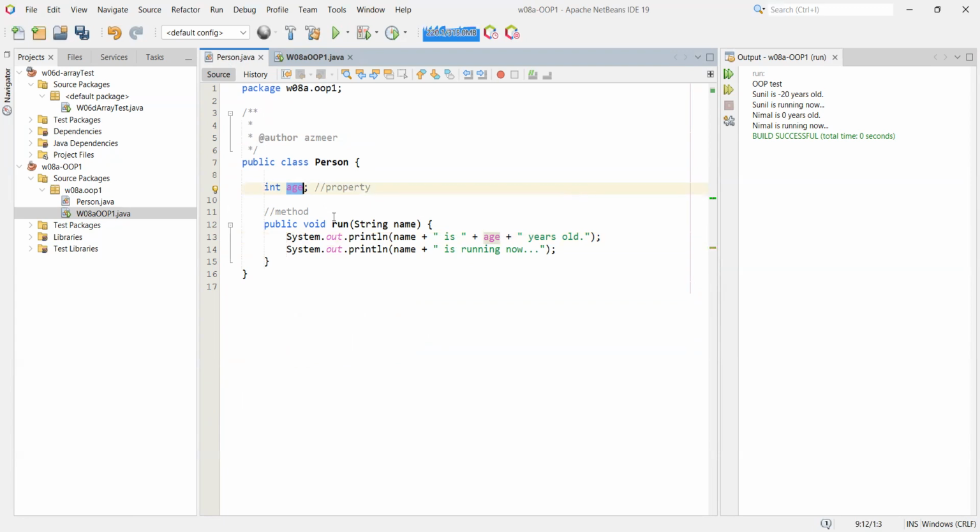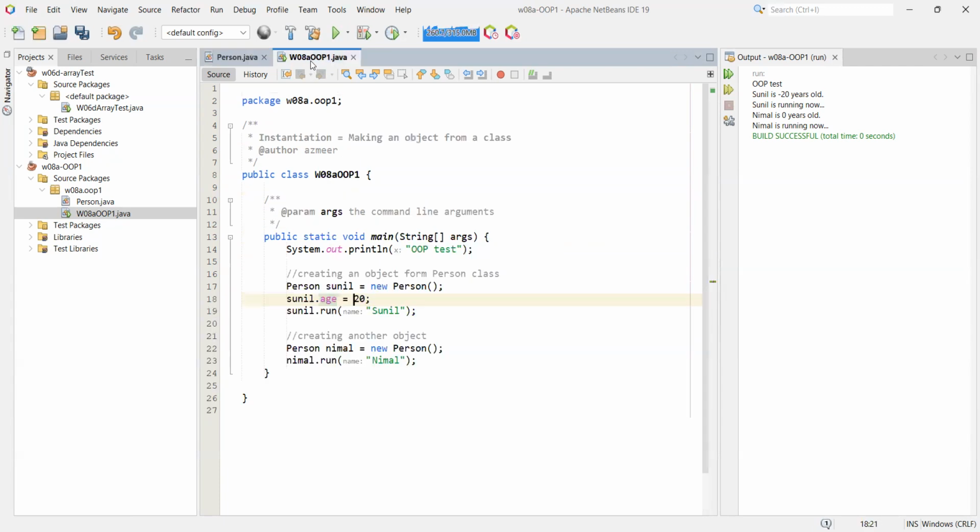I should not do that. So I'm going to create a new project and try to bring in something called access control for my variable. I'm going to lock the control, so they cannot access it from outside. All I'm going to do now is put a word called private here. Now, see what happens when I do that and come here.